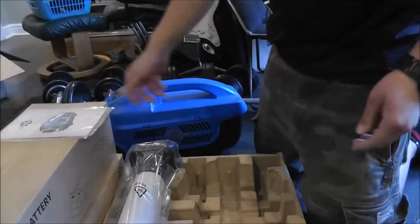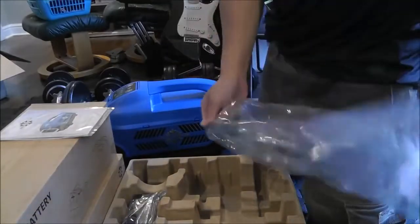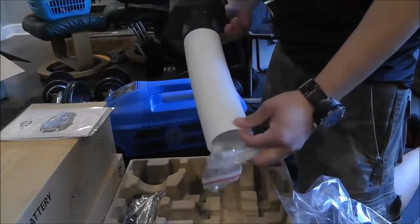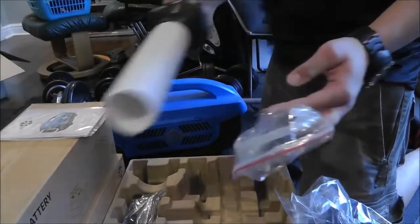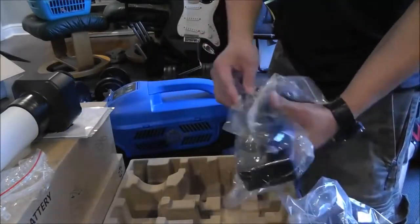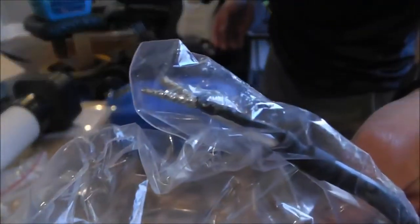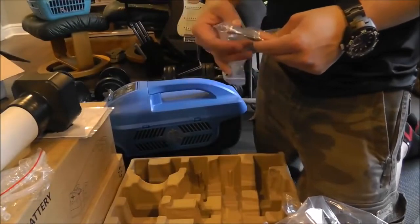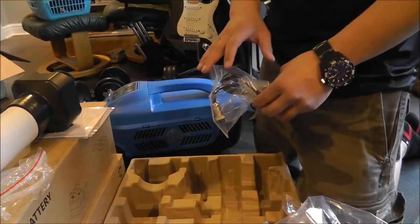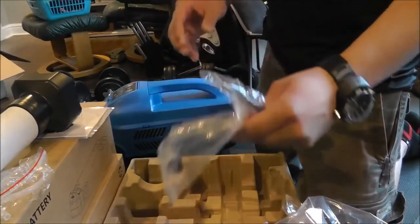Here's your instruction manual, here's your exhaust hose. Very important to keep hold of this and your drain hose for indoor use, because without exhausting that hot air you're just heating up whatever space you're in. Here is your wall power brick with the wall adapter. And here's your 12-volt cable with extended open ends for you to attach to whatever connection you want. It would be best if they had left a cigarette lighter connection, however this could potentially blow a fuse in a lot of different cars depending on how many amps your cigarette lighter circuit is.